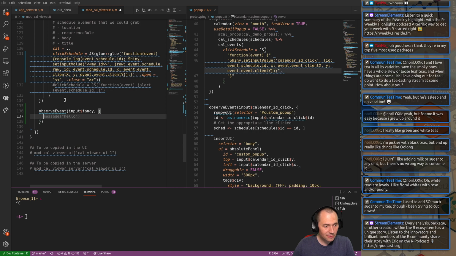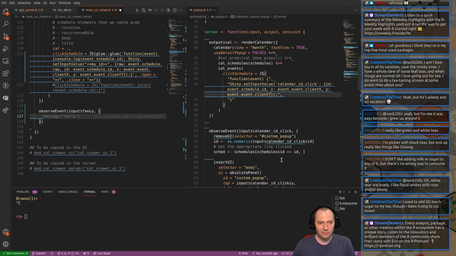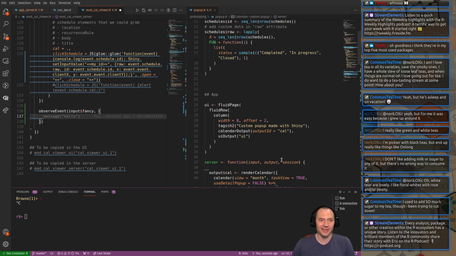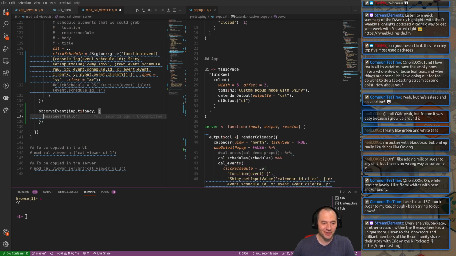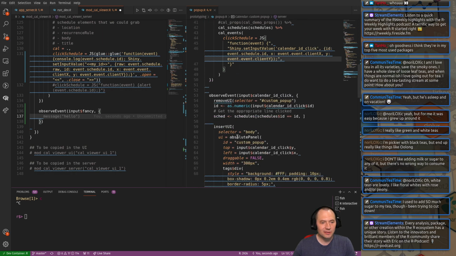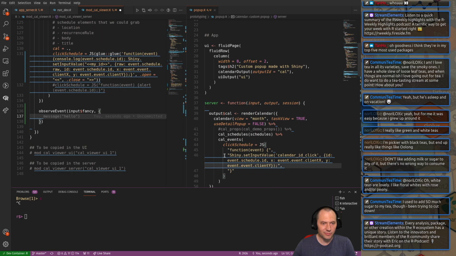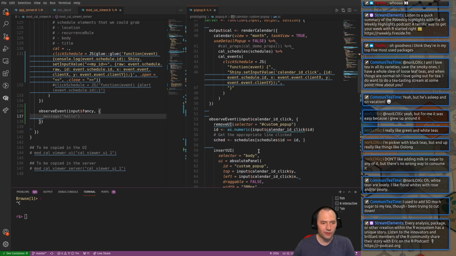Now, this is where things get a little interesting. We may just rip off a lot of this and modify it later. That's the name of the game now. Okay, so when they click it, I want to make sure I didn't miss anything. What is the UI output?